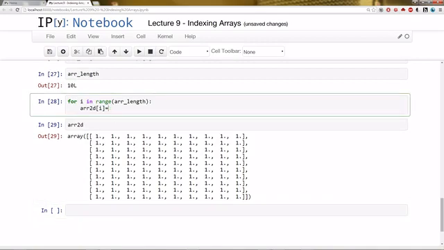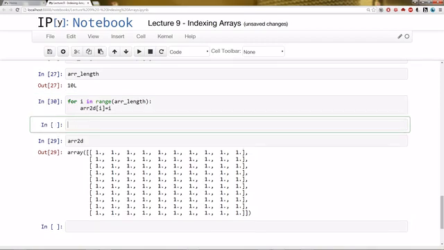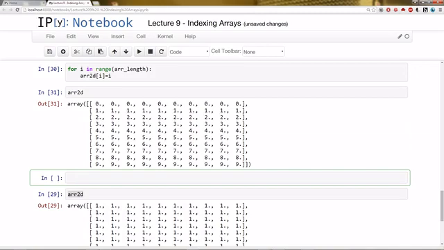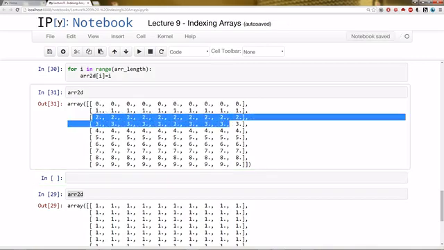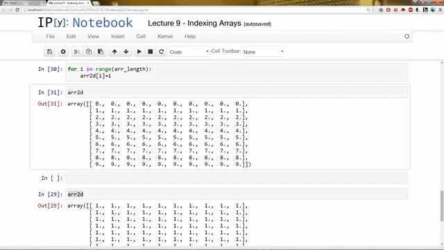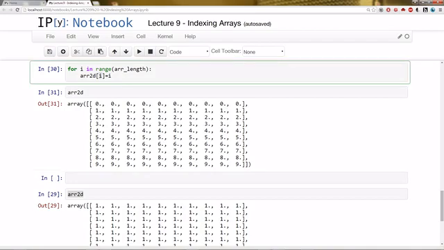What if I said equal to i? Now let's go ahead and see what happened to our array. Go ahead and think about what this should look like before you check it. Hopefully you thought about it right and you got 0, 1, 2, 3, 4, 5 all the way to 9, and then everything across is the same. So we only change those across the rows themselves. So every row, every value in that row equals that count number.